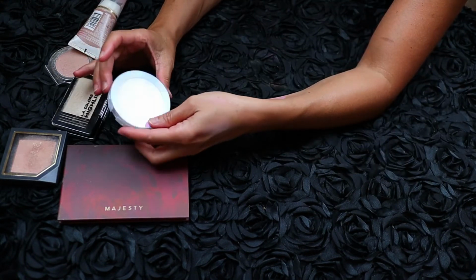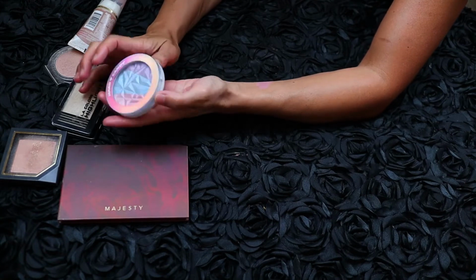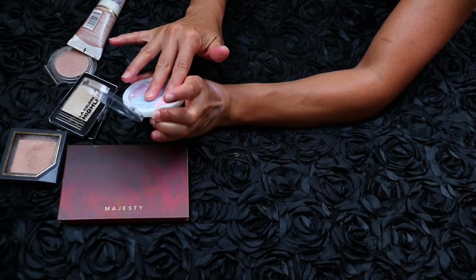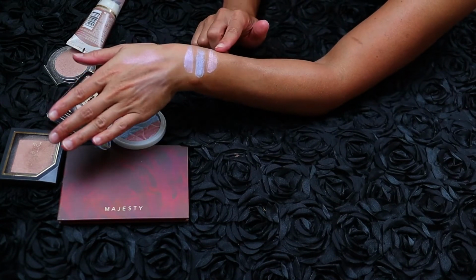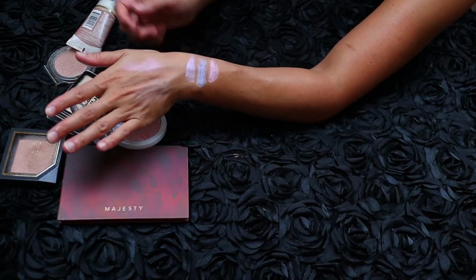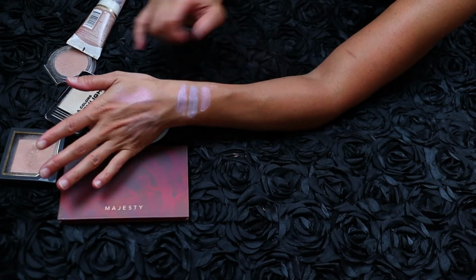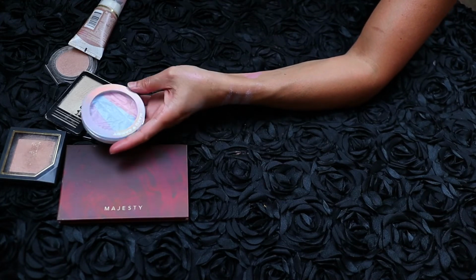Then I've got the Hard Candy Fairy Dust Highlighter. This is in Just Glow. I found this at Dollar Tree, and I put it in a video not too long ago. It's a little crazy. I think when I used it, I just swirled the colors together. But you can see it is so pretty. You've got this pink, blue, and purple kind of iridescent, or you can swirl them together and get an effect. I would love to actually try this as eyeshadow, especially that blue. And I found it at the Dollar Tree for $1. So very, very happy. So I'm definitely gonna keep this.